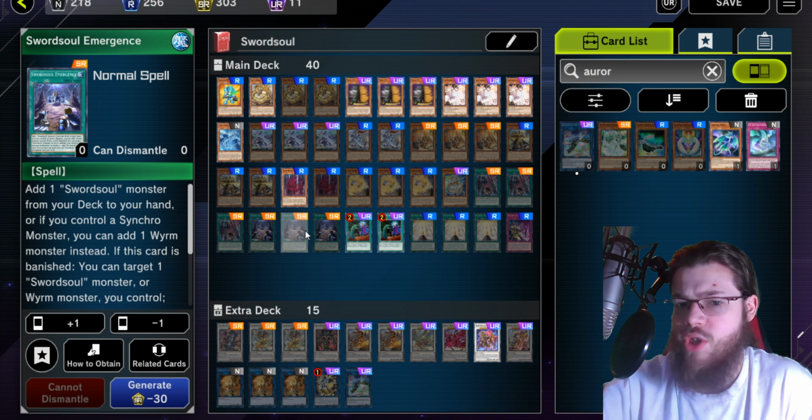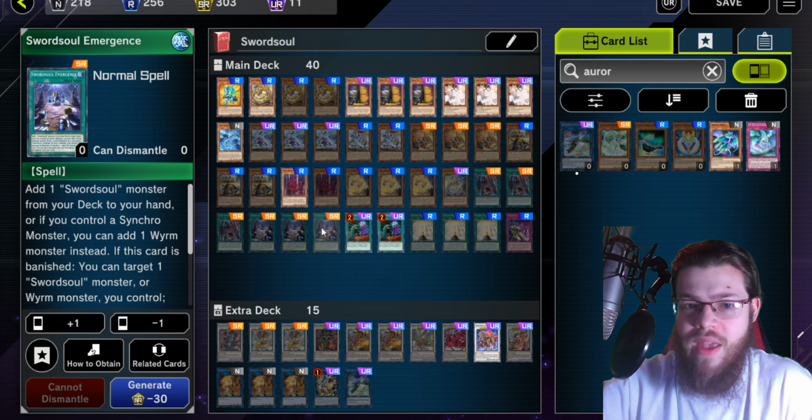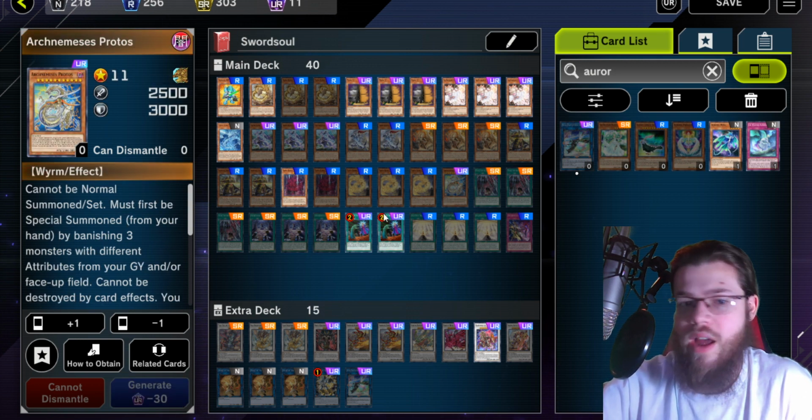It's also searchable through Chi-Xiao, so if you go Chi-Xiao, you can add this to add Protos, which is something you do a lot of the time.